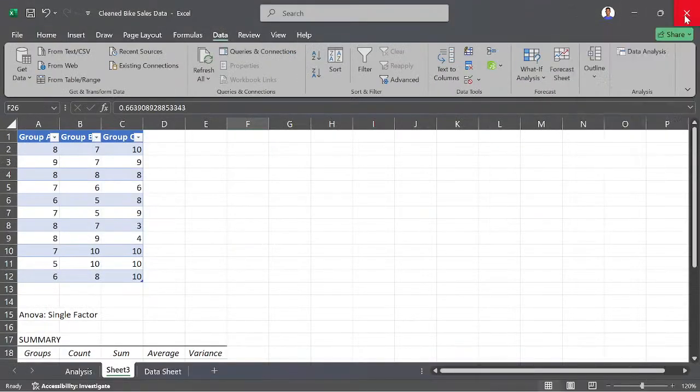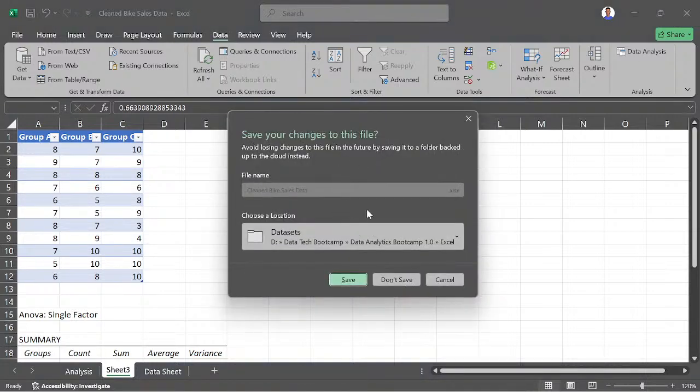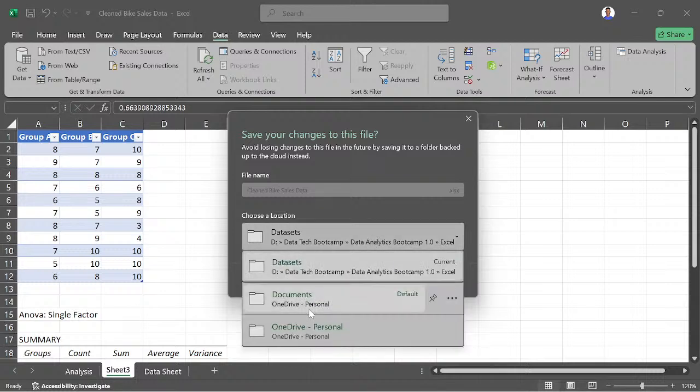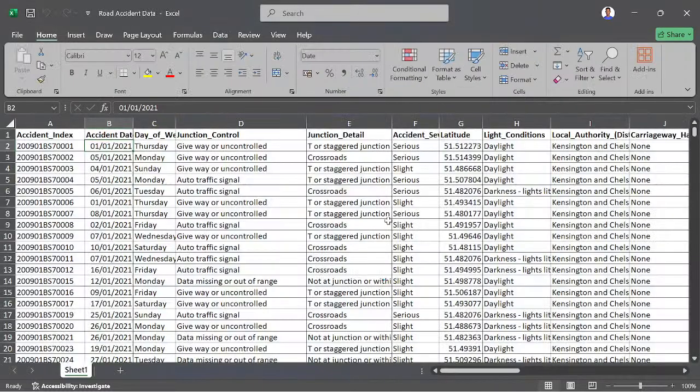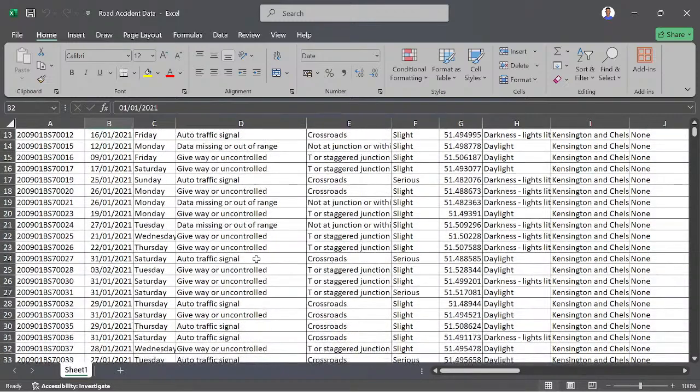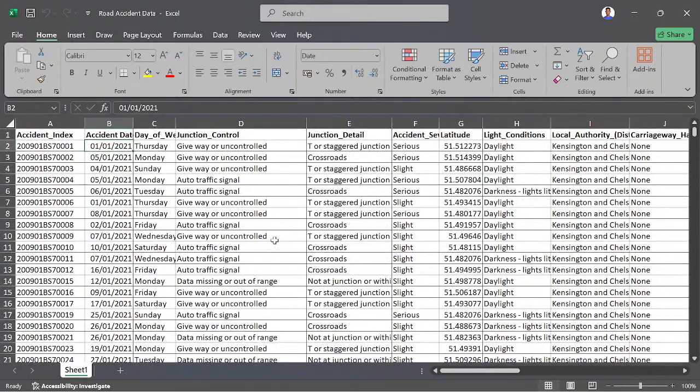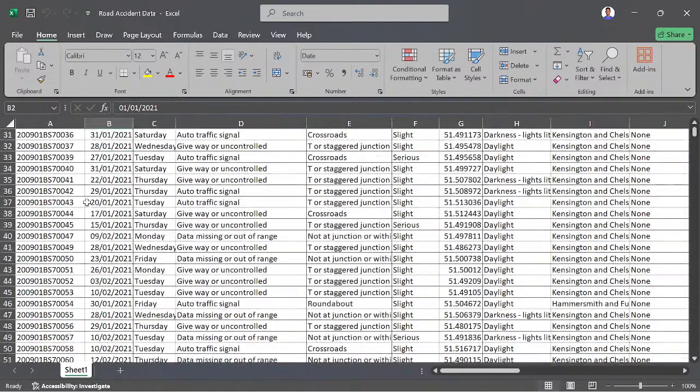Okay, so this is our data set that we have. We have been asked to work with this large data set, which contains a lot of rows.